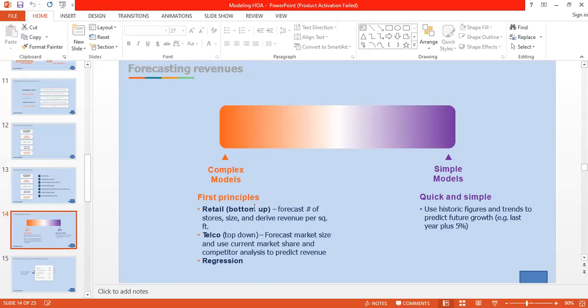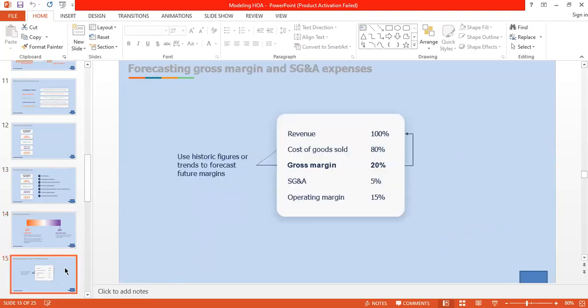Then also, apart from that, as we have said, we have complex and simple. We'll be looking at ratio and regression and the like under complex, but we are not looking at the complex under this practical. We are looking at the simple aspect. We want to make it simple for everybody to understand. We are going to make use of historical figures, the trends, and we also predict future growth, like maybe they want their revenue to grow by 7%, or they want their cost to reduce by 5%. We'll be looking at all those as we continue.